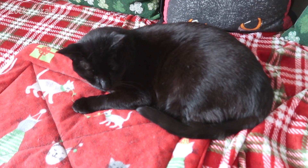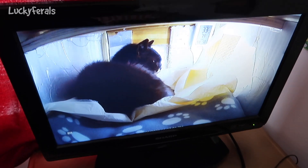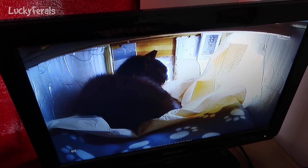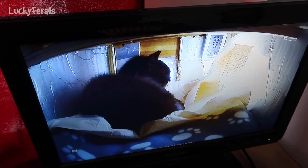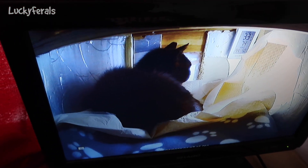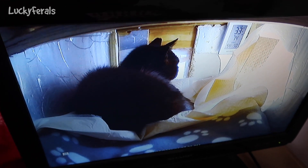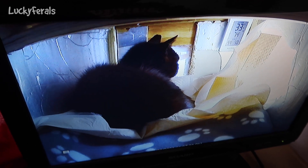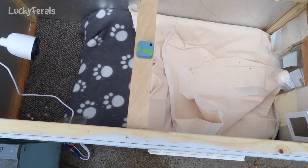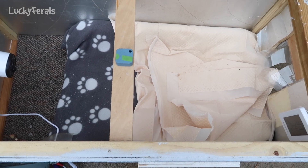It's 1:05 p.m. Hello, Boo. I just got home — I've been out for a few hours. This is what's going on with Hydrox's shelter right now. I don't know what he did with that training pad; he bunched it all up. You can see the blanket underneath. I'm going to go outside and fix this — he'll have to leave the shelter for a few minutes. I don't know what he did, but he dragged the one from over here to there. That is crazy.